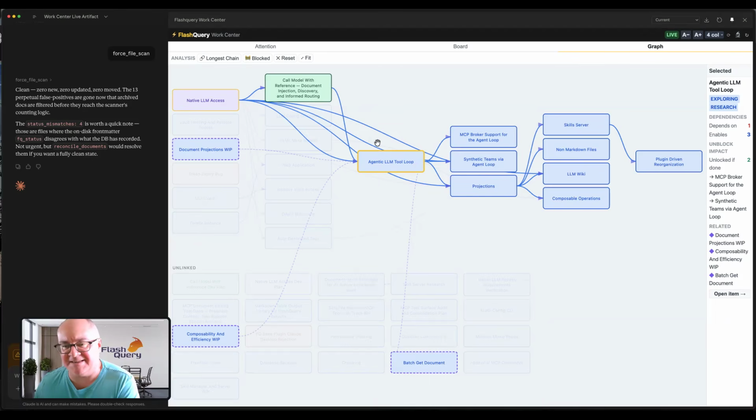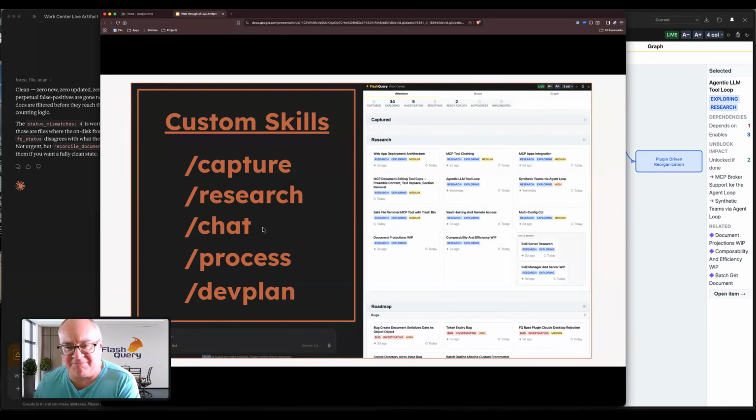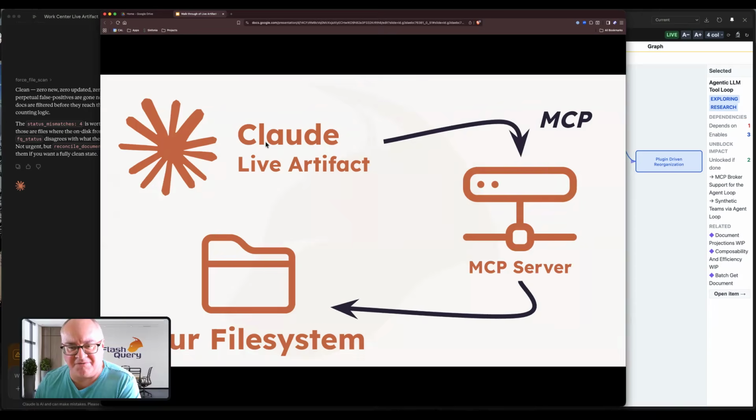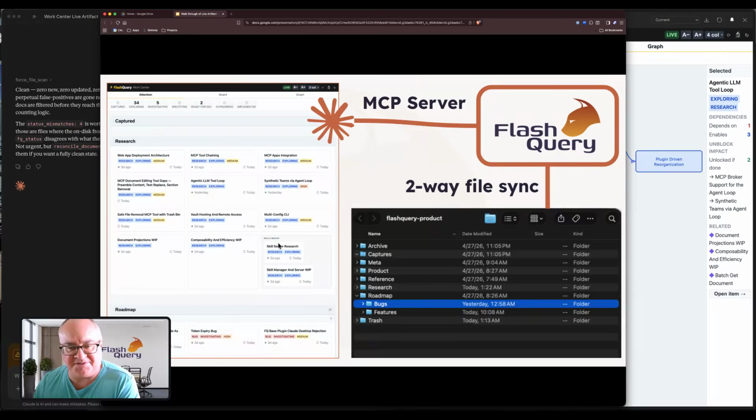And the fact that I can work in this interface or just jump over to the file system is really helpful. And it's just made my day-to-day so much easier. And then, of course, I can come back here and I'll just kind of wrap up and say I have custom skills that I put together that really just back into my workflow, right? Like when I mentioned before about how I capture and triage and I've got to get things out of my head. I built these skills around that.